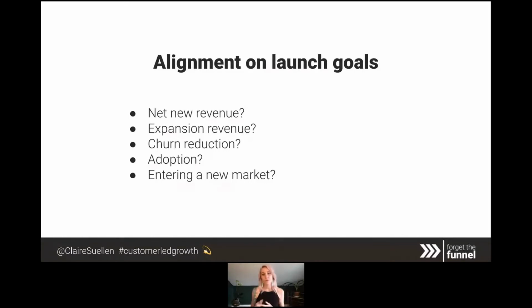And knowing what those launch goals are impacts so much from a messaging perspective. I'd say the biggest thing is which audiences need communication about a feature launch or a new product launch. So again, that could be the general public, right? The universe. It could be your current customers. It could be people who churned because they needed the key feature you didn't previously have. Or existing customers whose engagement is subpar, but they have requested this feature, right? So product or customer support maybe has them on a list somewhere. But you need to understand what those goals are so you know which of those audiences you're speaking to so that you can plan for each one and think through what messaging is going to make most sense from their point of view.